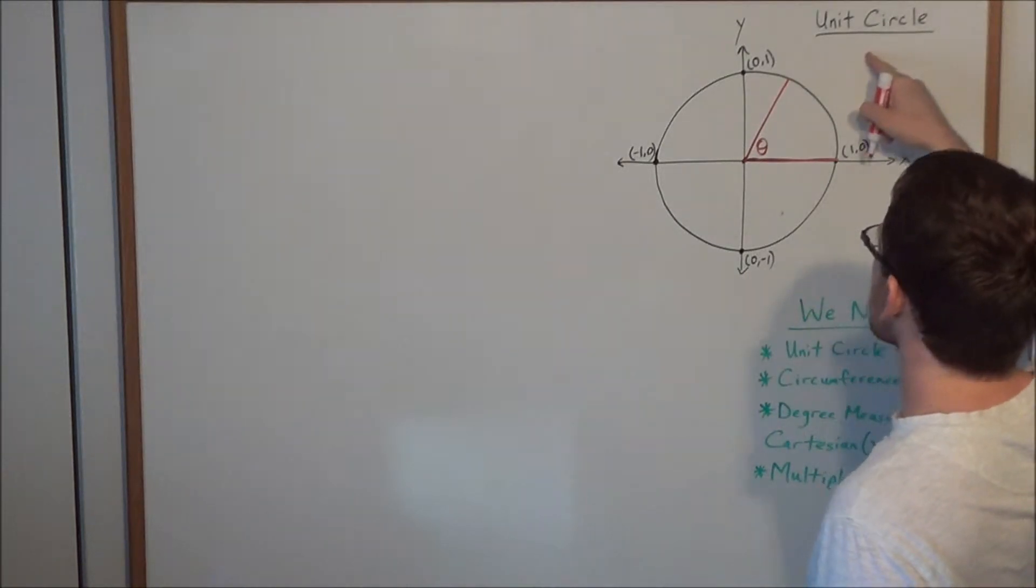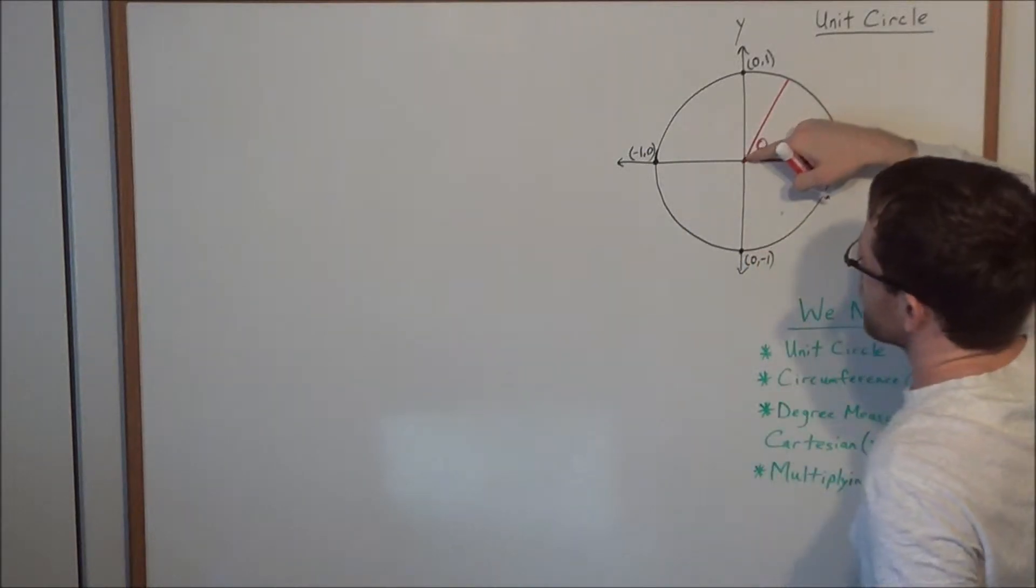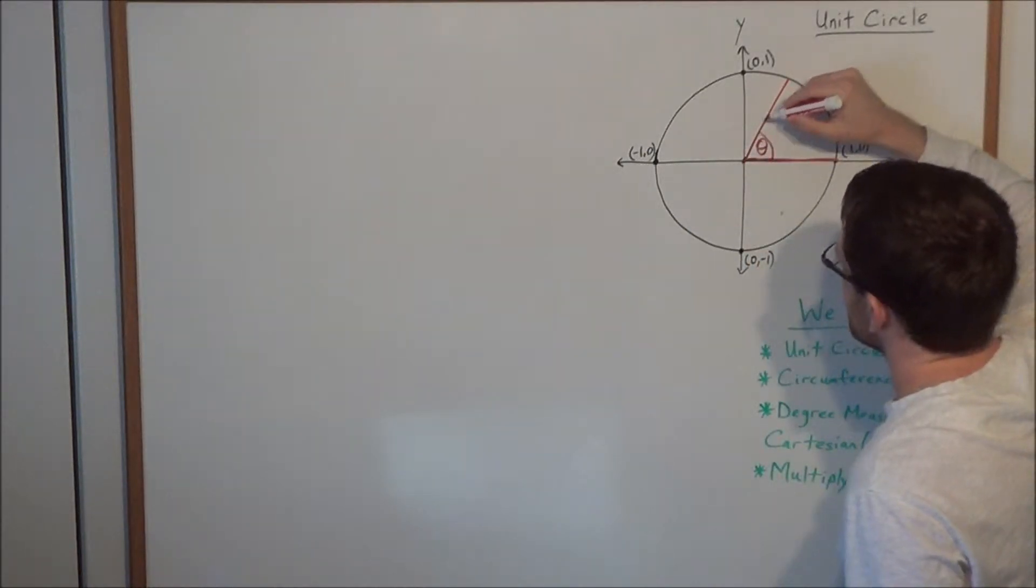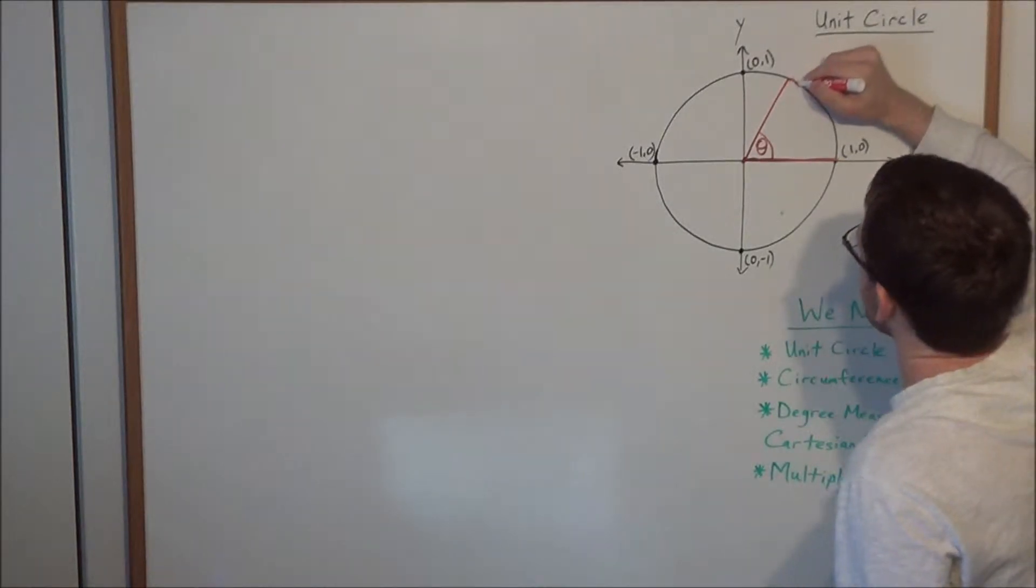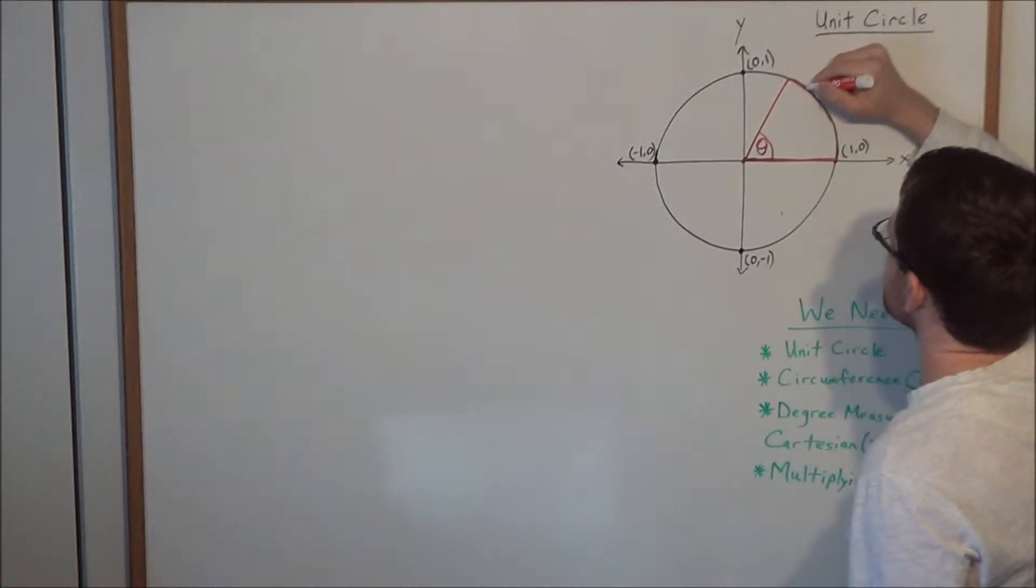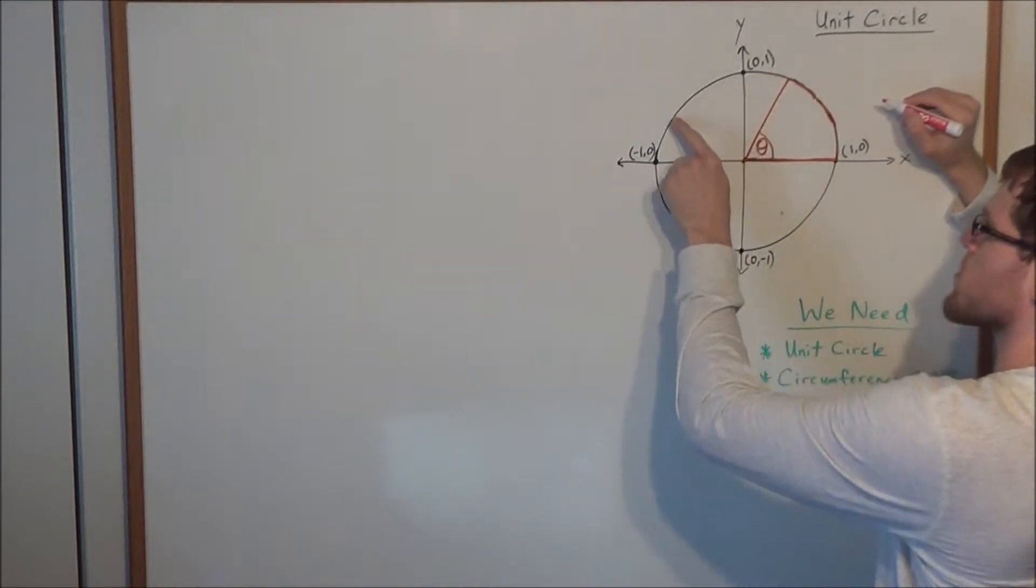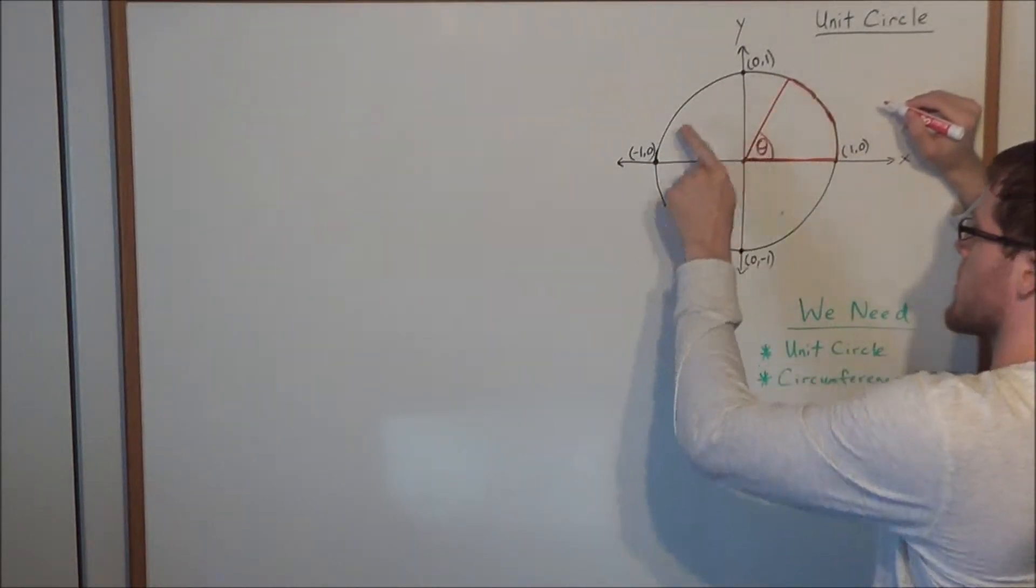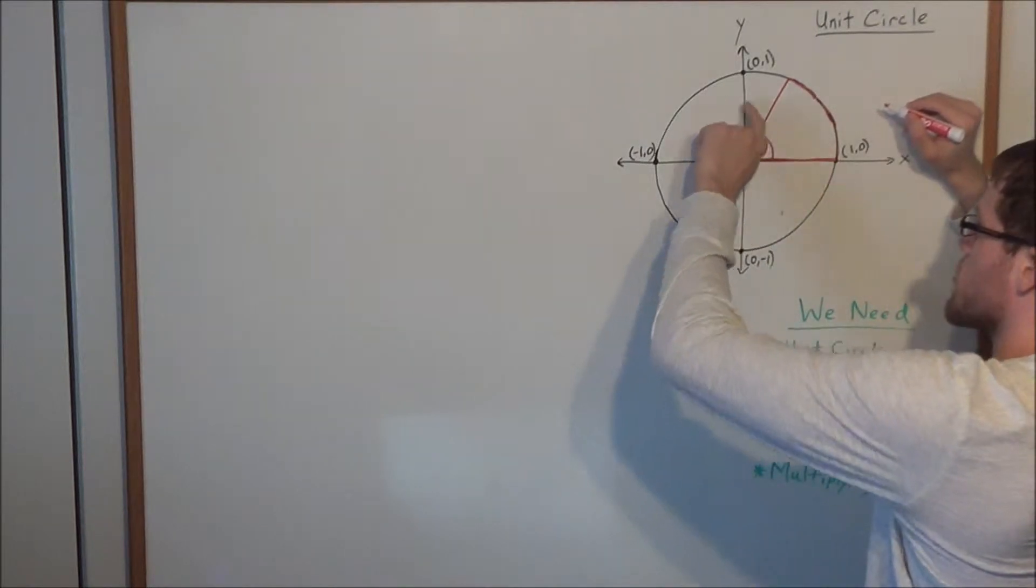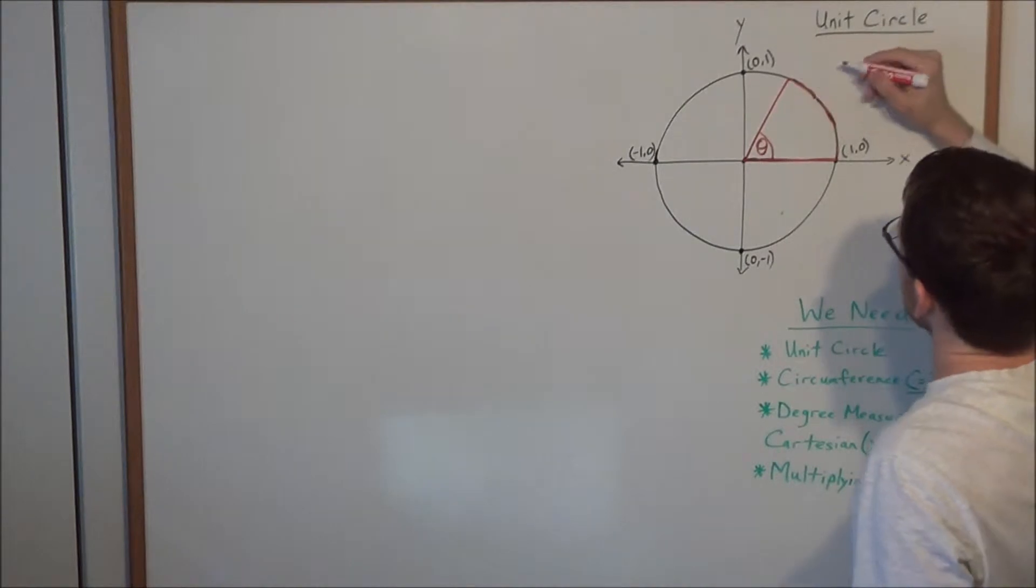But what radians focuses on is not necessarily this degree measure at the point of this vertex, like that little micro distance here. Radians will focus on the length of this segment of the circle. So radians in some sense measures arc measure on the unit circle. And whenever we spin out an angle of theta, imagine this red ink following us as we spin out some angle of theta. So if we were to go 360 degrees, this red ink would follow us all the way around the circle.